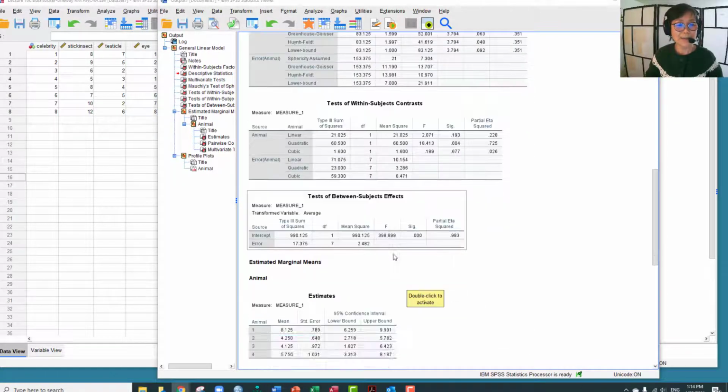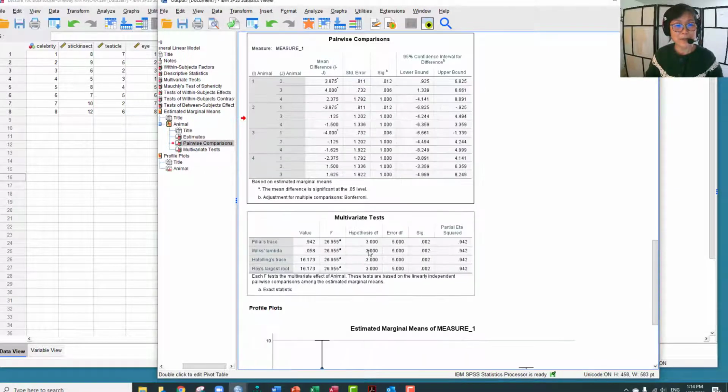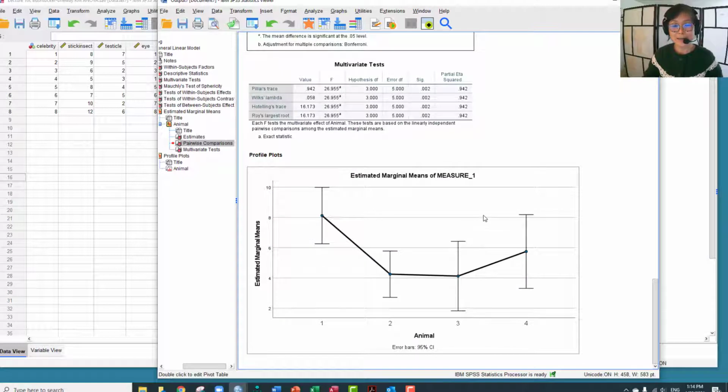Now going down, estimated marginal means, pairwise comparisons are right here so that you can look at the post hoc differences as we requested. As you can see, number 1, stick insect, takes longer time than the other two, but not number 4.